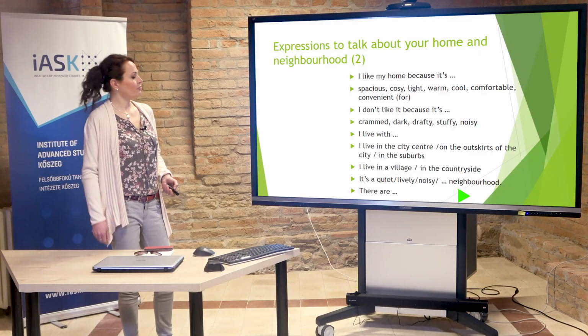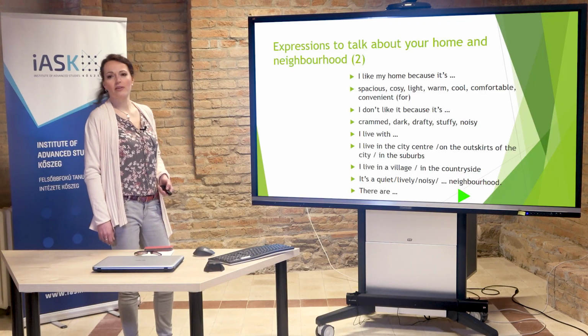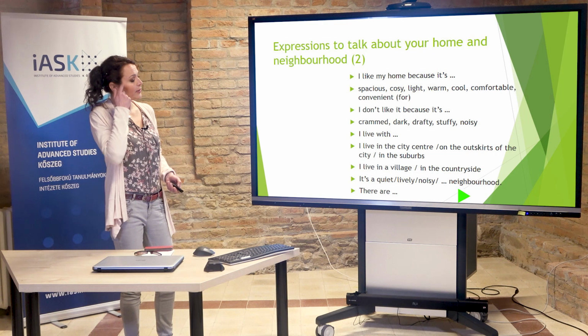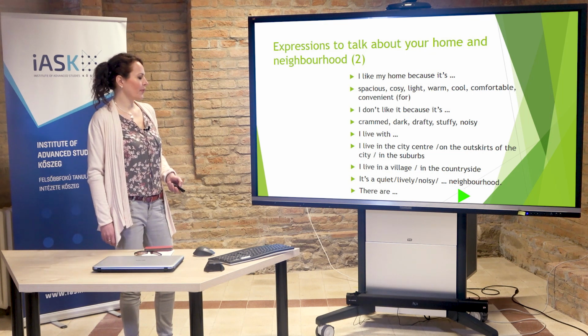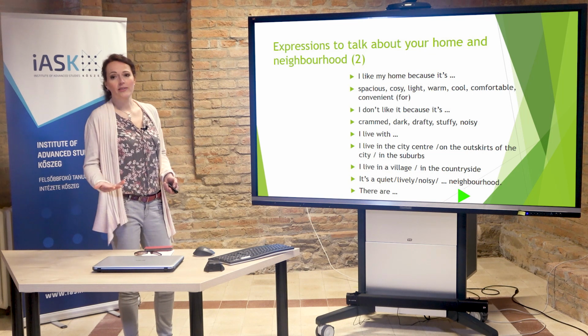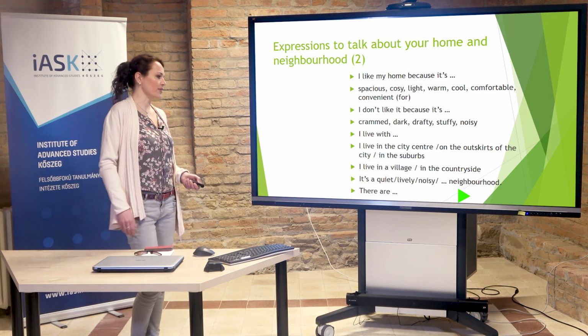How far away you live from the city center. For example, I live in the city center or on the outskirts of the city or in the suburbs. I live in a village or in the countryside. And you can describe your neighborhood as a quiet neighborhood or lively or noisy.